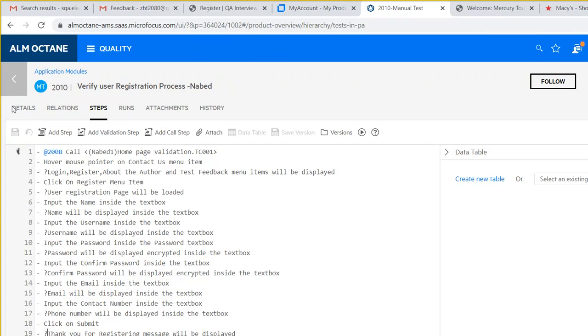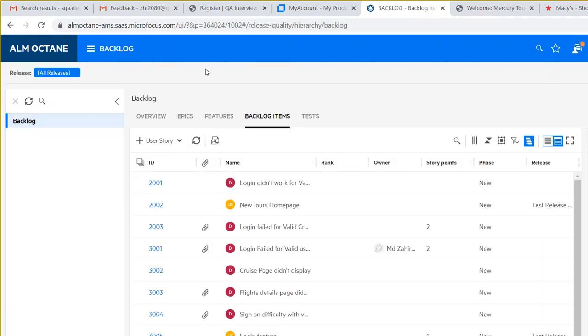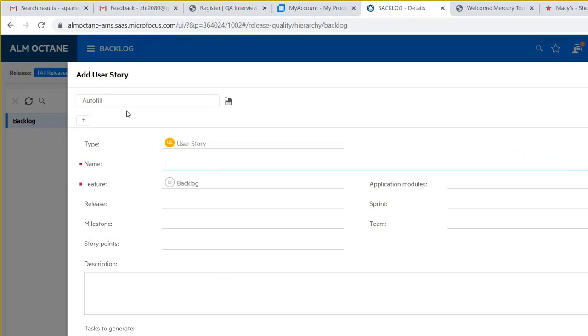Okay. So here, right? Let's say if I do this now. Now let's say that if you come here and go to this backlog tab, right? Now let's say I'm going to add a user story. What is that user story, guys?